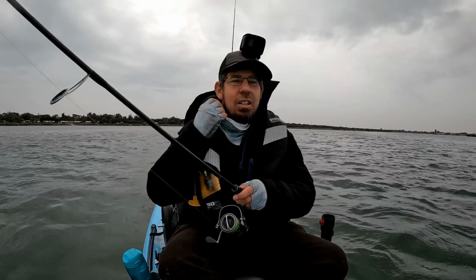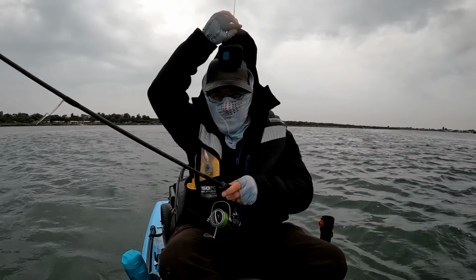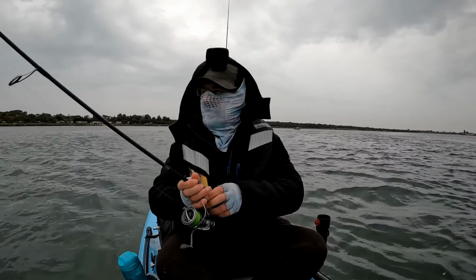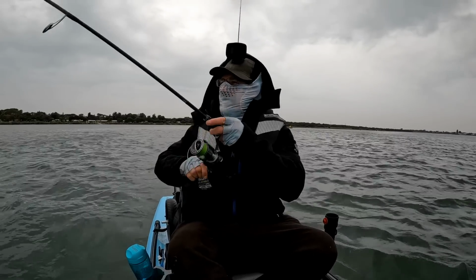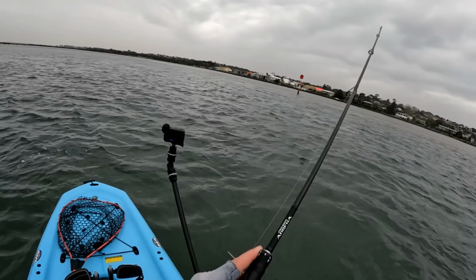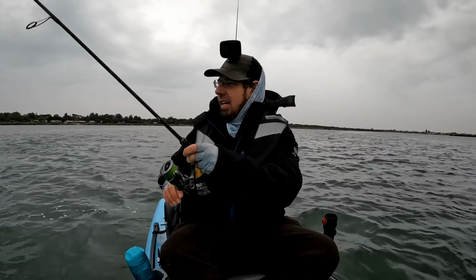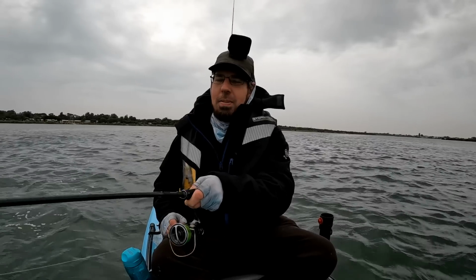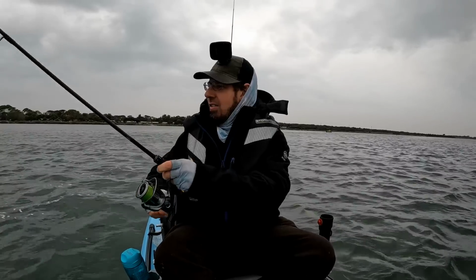Oh man, it's cold. Whew, it's cold. Oh, come on. Gotcha. Yep, here we go. Yep, that's another good fish. Whew, cold or not cold, the fish don't care, neither do I. So what a morning this has been. You know, winter fishing is not just about putting the boat and the kayak away. Yeah, it's cold, but there's some good fish here.